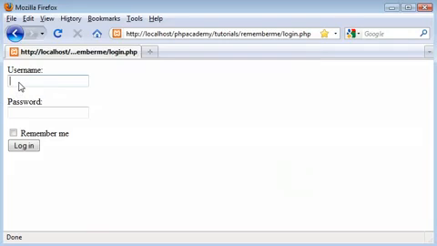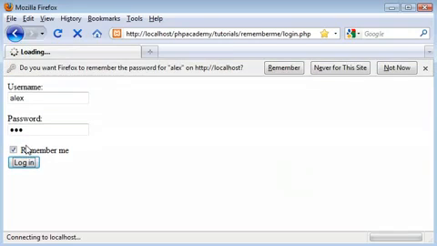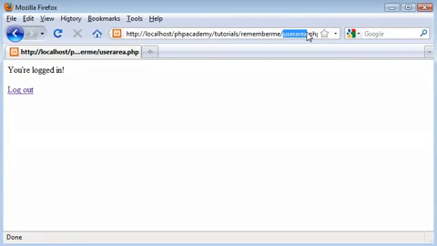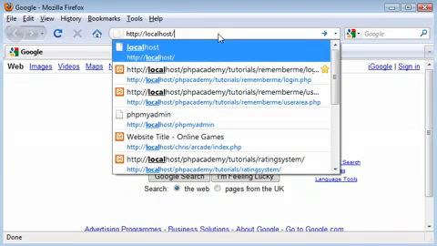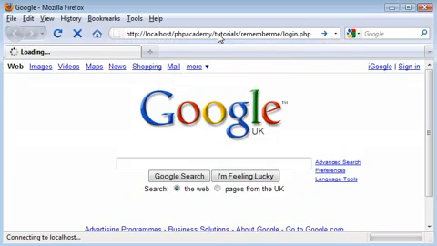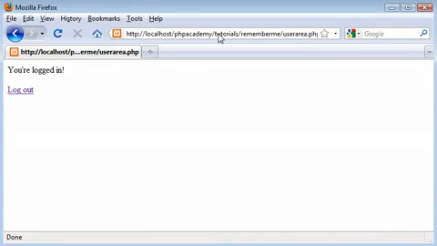Now I'm going to try logging in. Alex123, and I'm going to check remember me. I'm then going to click login. Our login was successful. We're not allowed to access the login page as we're already logged in. Now presumably we're logged in with cookies. Therefore, when I close my browser, and remember our cookie has been set for 48 hours, which is 7,200 seconds, I'm going to open Firefox. I'm going to navigate back to my login page, and I've automatically been redirected to user area, and that signifies that our cookie is still set and I'm still not allowed access to the login.php until I log out.